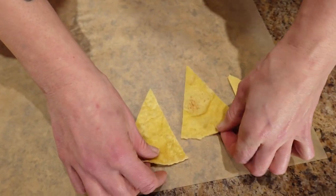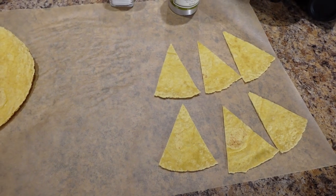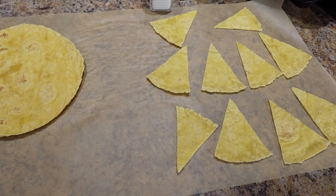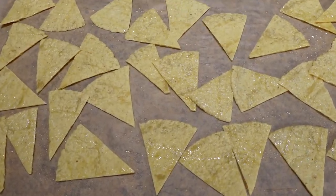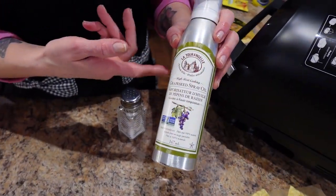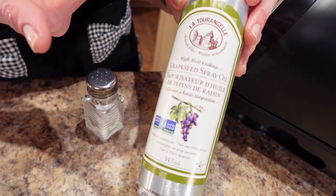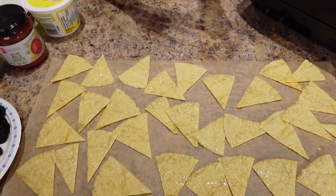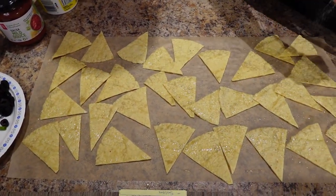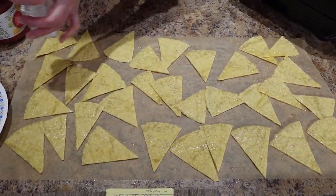Then what I'm going to do, oh, I'm so excited for this, we're going to lay them flat because I'm going to spray them with a bit of the oil spray and salt them before I air fry them. Okay, I have sprayed both sides of the chips lightly with this oil spray, the same one I was using for the other recipe, the pizza rolls. This is the grapeseed oil spray that I just got at the grocery store. I'm going to salt them to taste now with my salt shaker, and then I'm going to flip them and do the other side as well, but I'll do that while I'm preheating the air fryer.